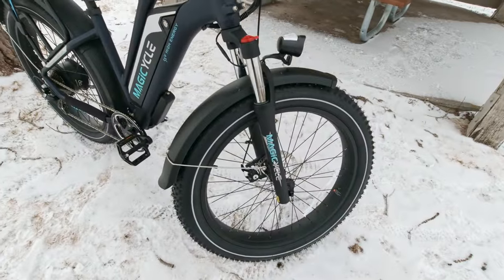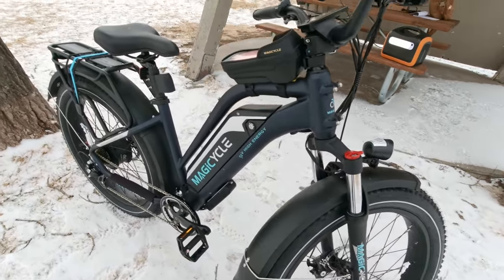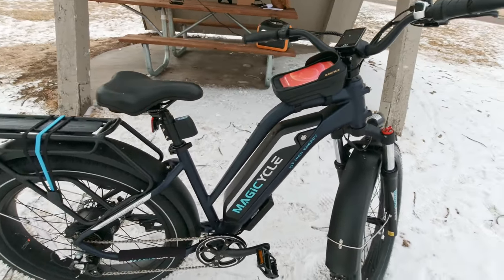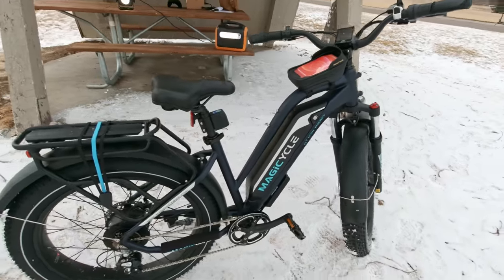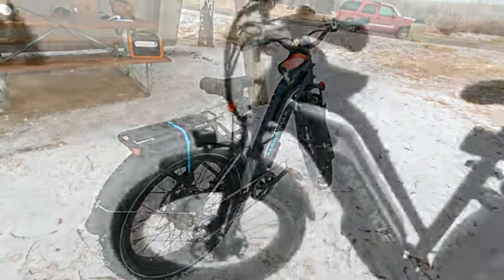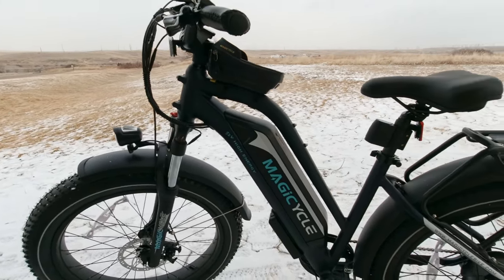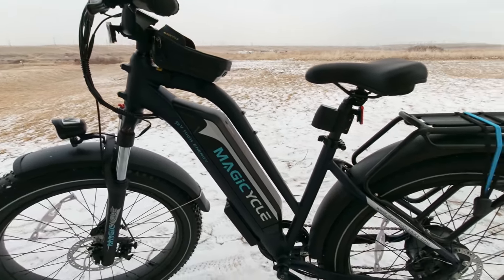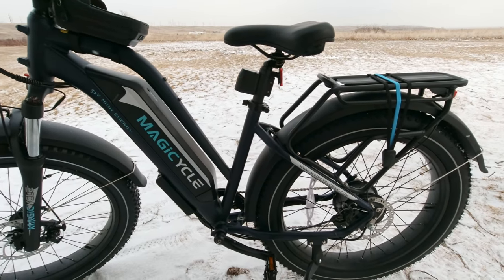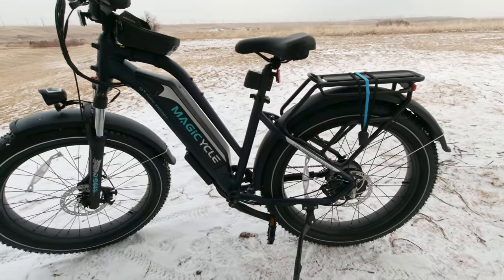The way you see it is exactly how it comes. It's got free accessories that come with it that make the value even better on the bike. The company only makes two models — the top bar model and this step-through model. I always prefer the step-throughs at my age; it's so much easier to get your leg through rather than swinging it over the top, especially if you've got stuff stored on the rear rack.